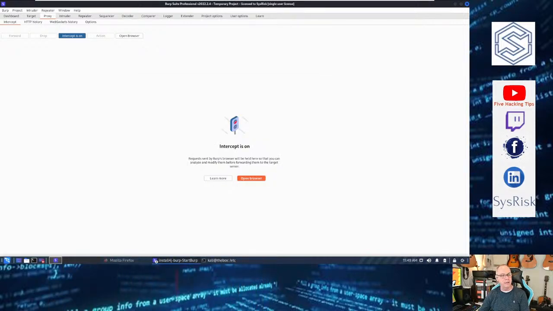If you turn intercept on, it basically says, okay, I'm going to intercept traffic from requests that you send. When I get a response back, I'm going to intercept that, and you can do something with it. I'll show you exactly how it works in a minute.